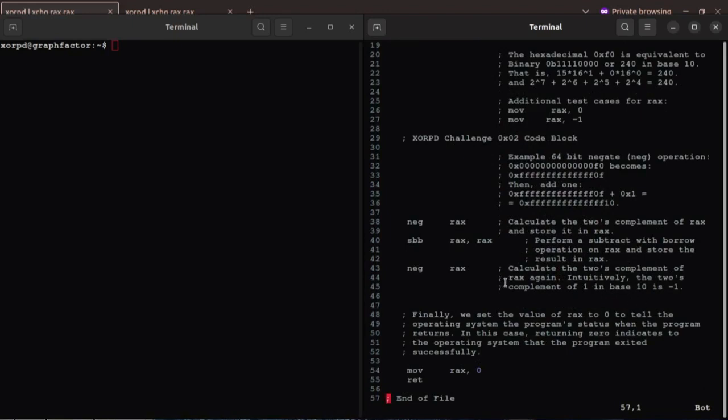And we see that the first thing that happens is that RAX is negated. Now again, that's a 2's complement of RAX. And the way that works is it takes that initial F0 value that we gave it, and it flips every bit of the 64 bits. Right?